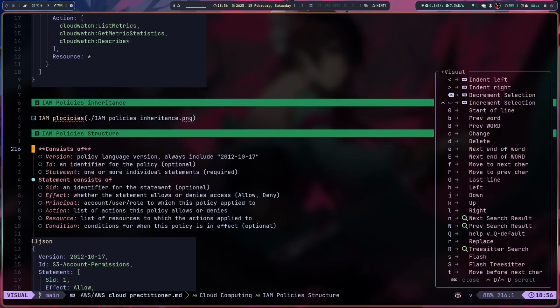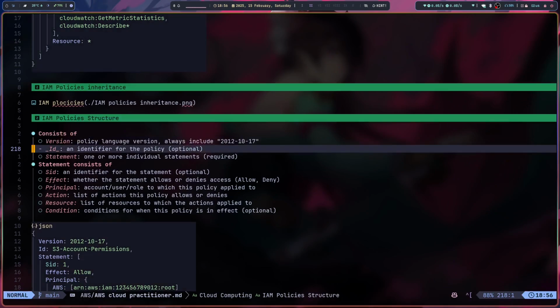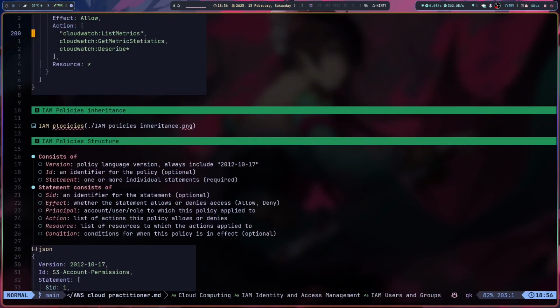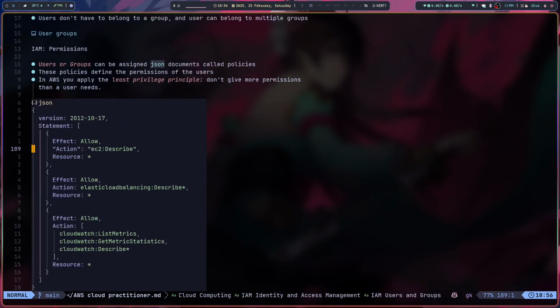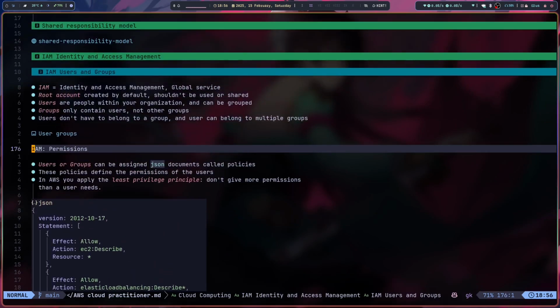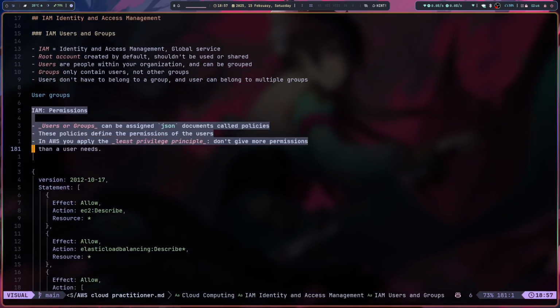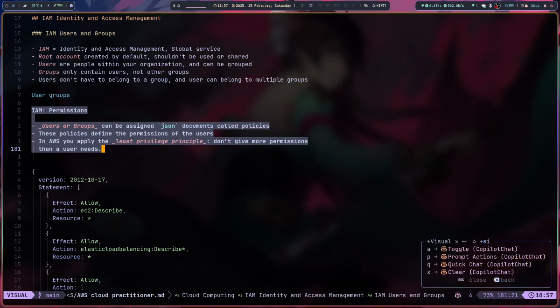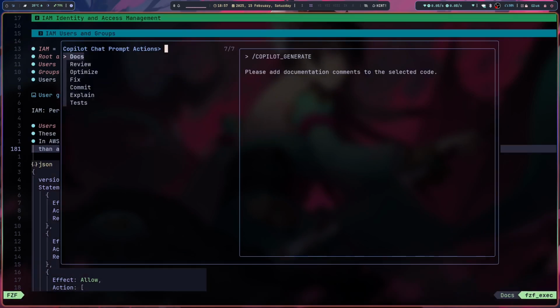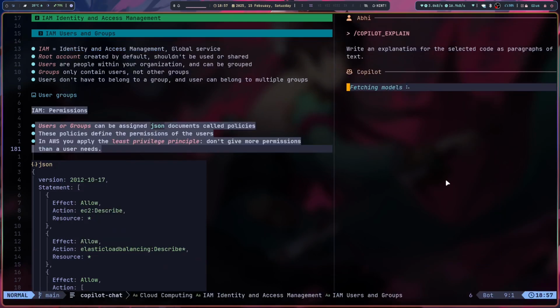Okay, so I will highlight this. What is this IAM? What is this user groups? So this note I have written. Now it's been a long time. I don't remember what it is, and I need to do some revision and also I want to understand what I wrote, what all this is. So we can again select this and ask the Copilot to explain this. So let us see what it explains.